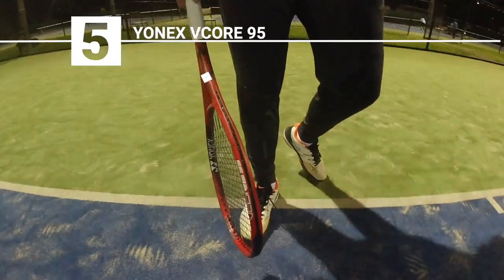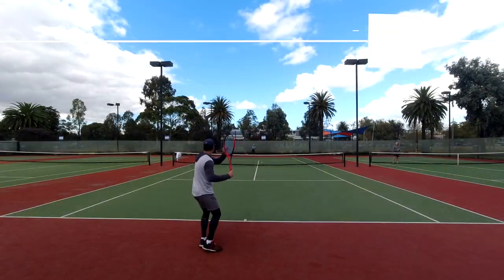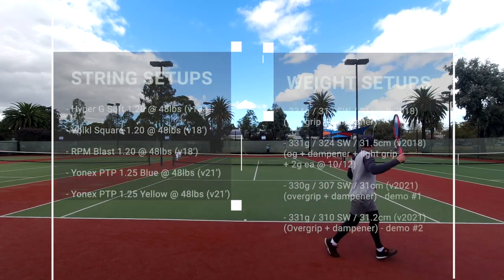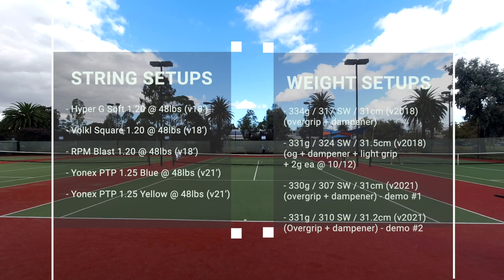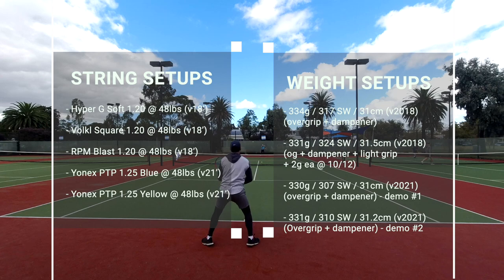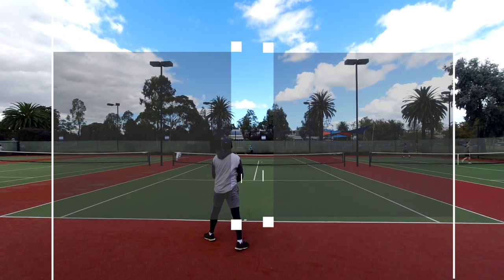Finally, we have the Vcore 95. And I'm just going to be straight up and say that this is, in my opinion, the best racket on the list by far. I've been using this frame for at least 2 months next to my Gravity and another racket, and this has been my go-to racket for overall reliability and enjoyability since I picked it up.